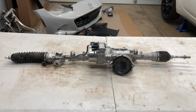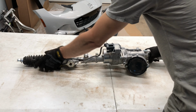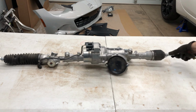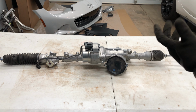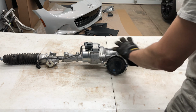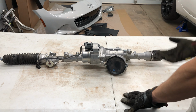Okay, this is the old rack that came out of the car. It's pretty messed up. You can see big separation there, and I had to cut this off because with everything moving around, I wasn't able to disconnect it like we were on this end. So the reason I'm doing this: I have a new rack, it would work, but it's off of the earlier model of ND, the ND1, and supposedly they changed the power steering rack so that it had a different ratio or something like that. The feel of it was different.